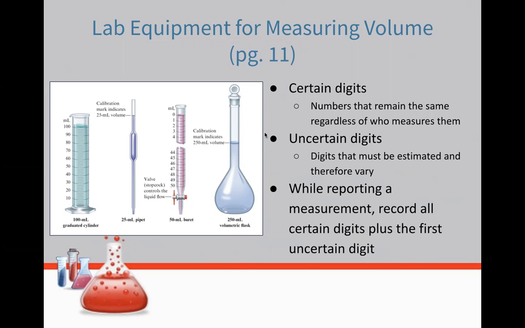What we're going to find out is that we're going to have a certain number of certain digits, and there's going to be one uncertain digit. For example, usually burettes go down to 0.1 milliliters, so you're going to have the hundredths. It'd be like 0.15 or 0.16, where the 5 or the 6 would be the uncertain digit. Whenever you're recording your volume, you're going to have that one uncertain digit. That's going to be really important, and I'm going to teach you a little bit more about that whenever we do this in lab.